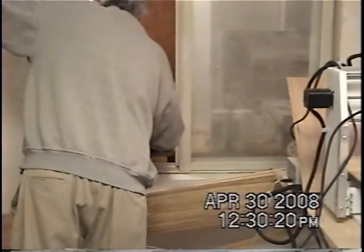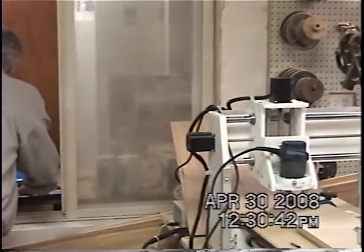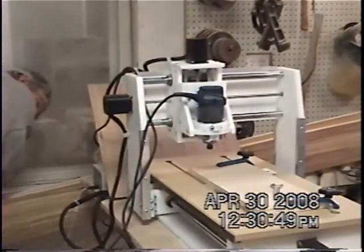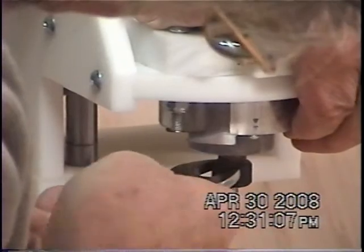What happened? I lost my communication somehow or other. Now I can get in here. This router has a push button on the side of it — that's your lock. You're going to lock this thing, put your bit in, partially tighten it, then hold the button in and tighten it up.